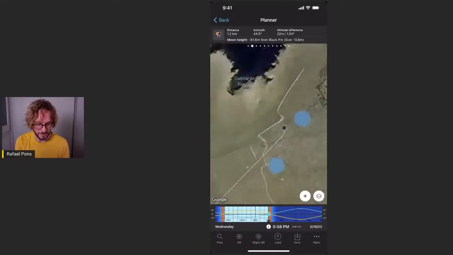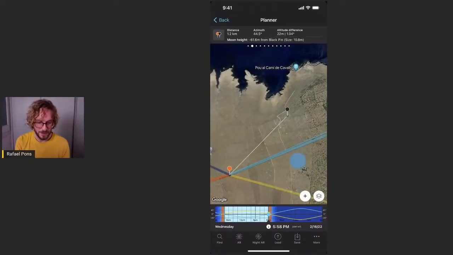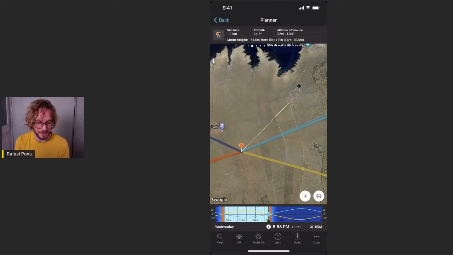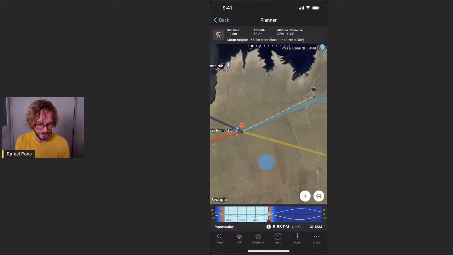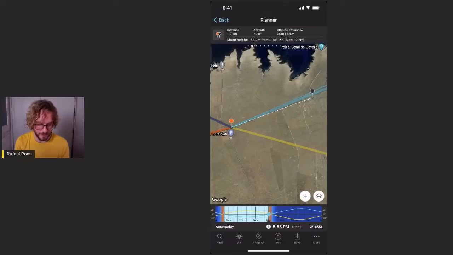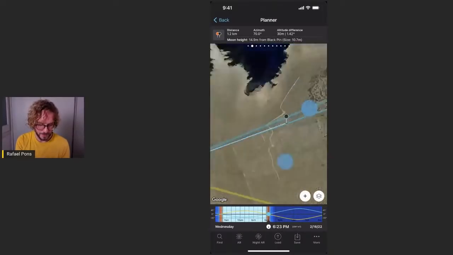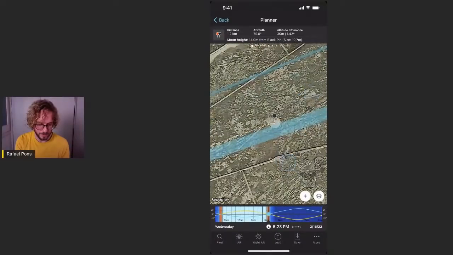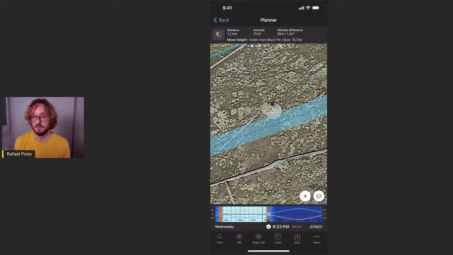Great. Okay, this way I have my subject perfectly visible on the map, and I can start moving my red pin in order to align the moonrise direction with my subject. So when the moon rises, it rises behind my subject. So I can start planning my shot. Great, I'll do a zoom on my subject. And now, to plan the shot, easy, we'll use the panel above the map.